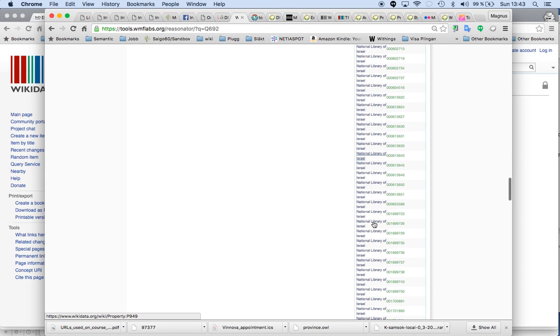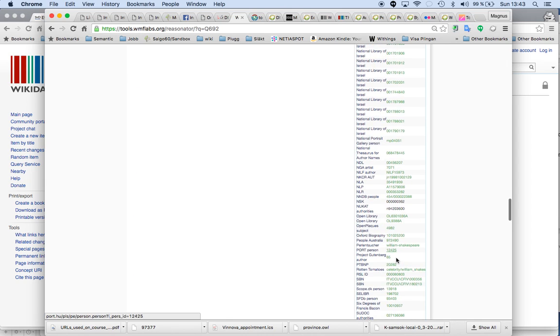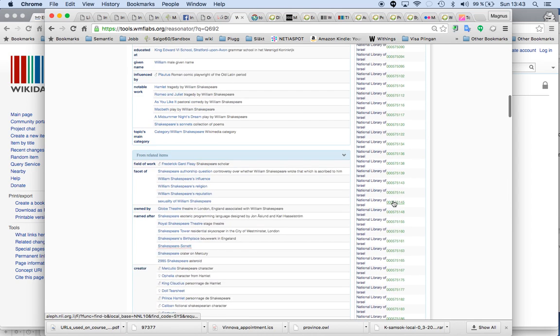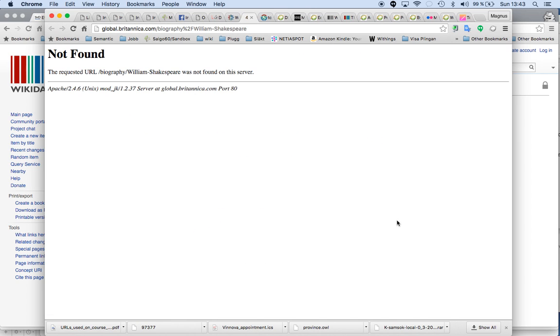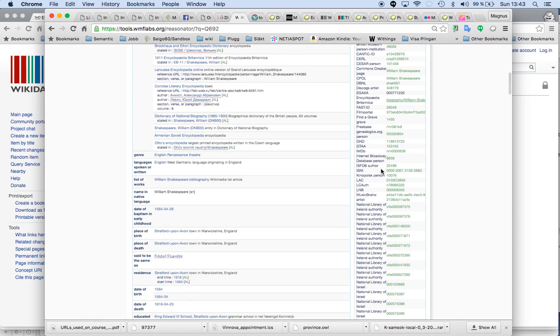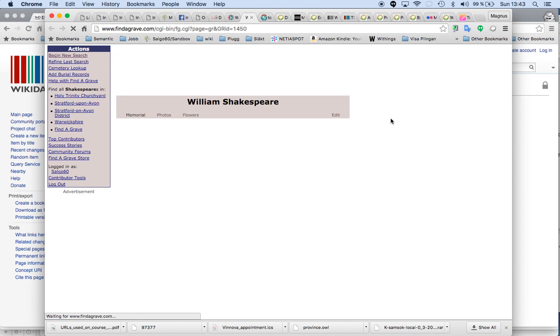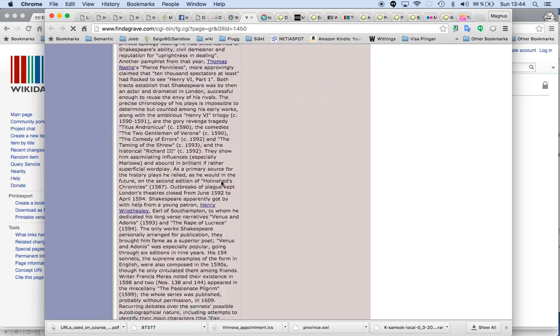It seems that the National Library of Israel has done bad coding, but I could be wrong. We can see if we have the Encyclopedia Britannica. A bad URL, that's not good. Or maybe it's in the user phase. Find a Grave. So you have the grave of William Shakespeare here.